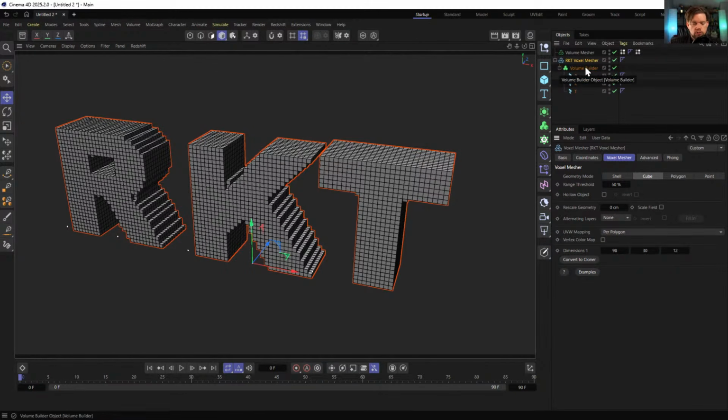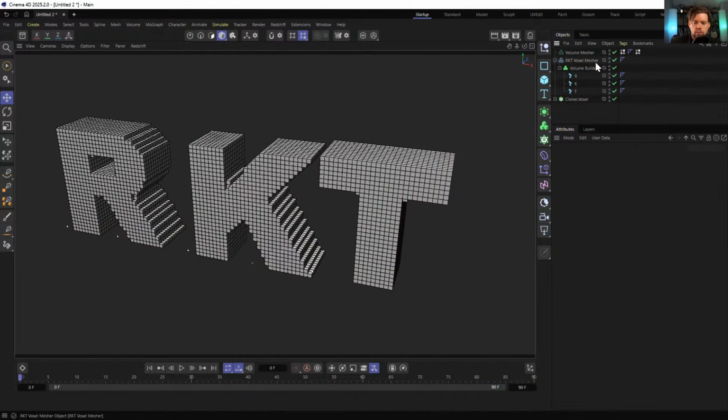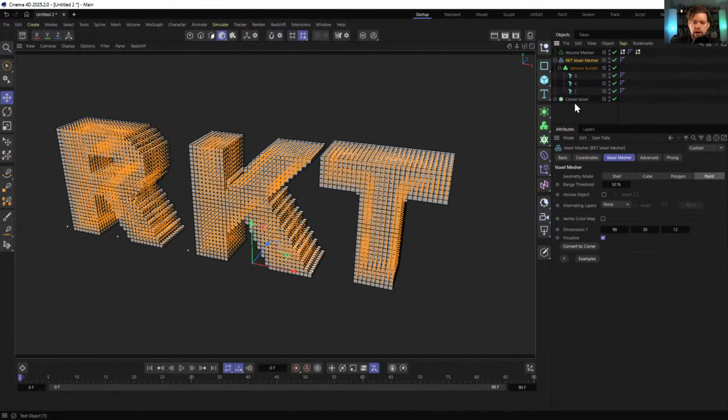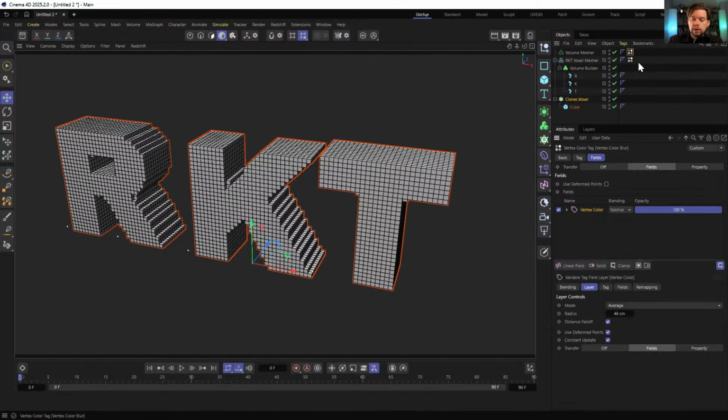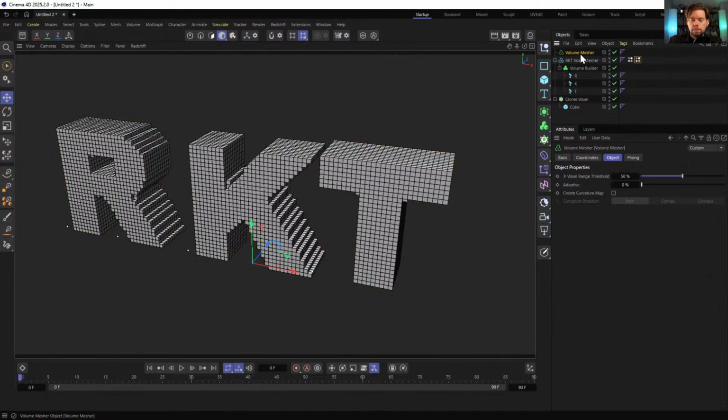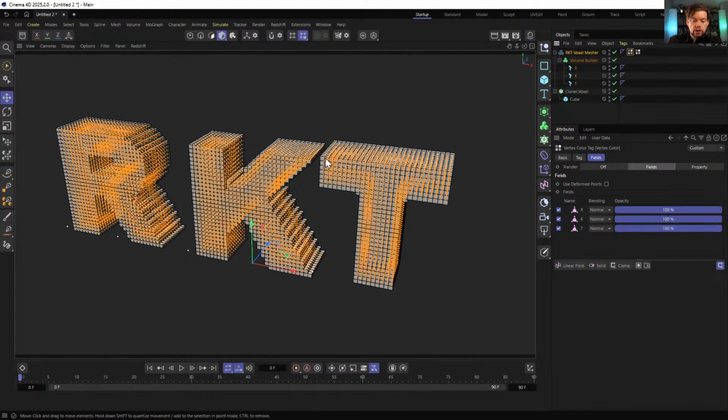And of course, Voxel Mesher is the new Rocket Lasso plugin. If I click convert to cloner, it's going to look identical, but now I'm generating a point cloud and we're cloning onto it. So now that we're in the world of clones, I should be able to do this exact same thing. I'll just steal the vertex map and move them directly onto my voxel mesher. So now it's not colorizing the voxel mesher, but instead it should be colorizing this point cloud.